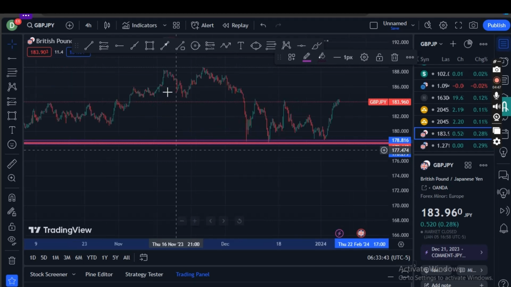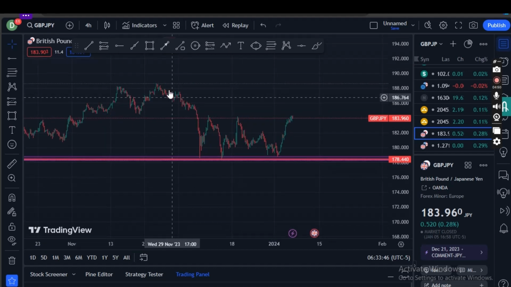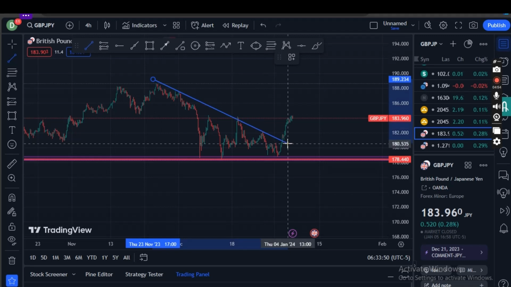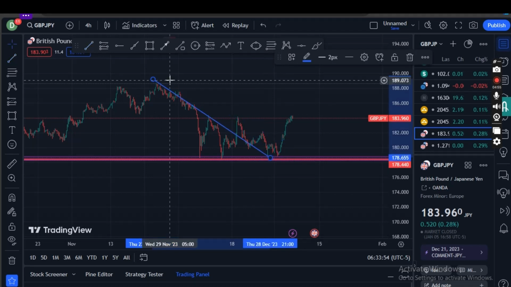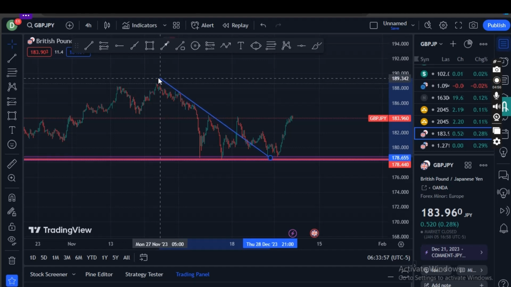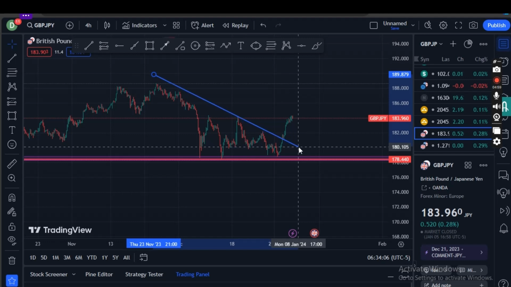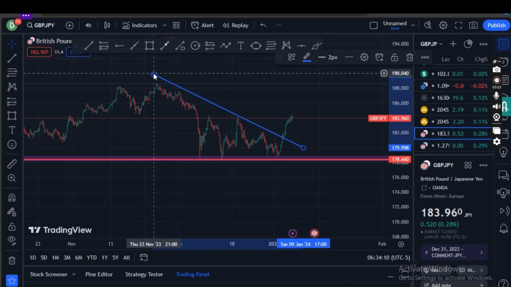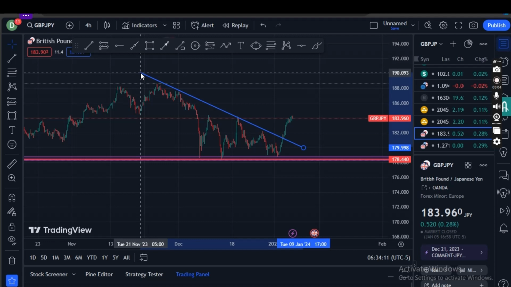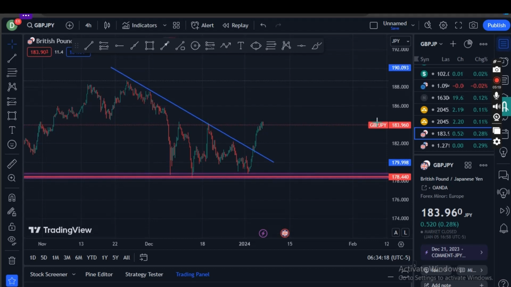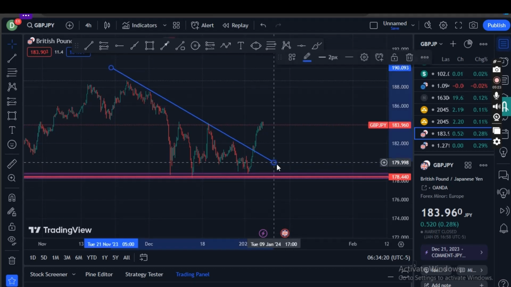From looking, I can see a trend line. A trend line helps us follow the trend. We traders try to follow the trend. We don't tend to go against the trend. That's catching a falling knife, and it does not go well. Then when you realize you have caught a falling knife, it's better to get out. So that's the trend line that we can see.